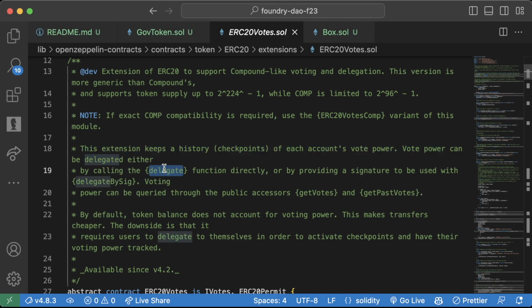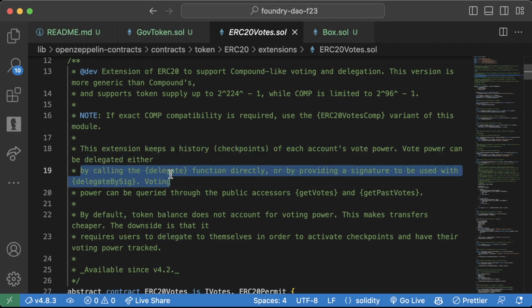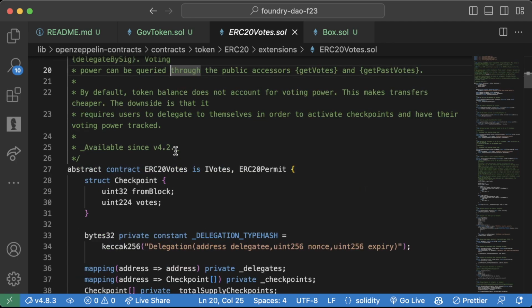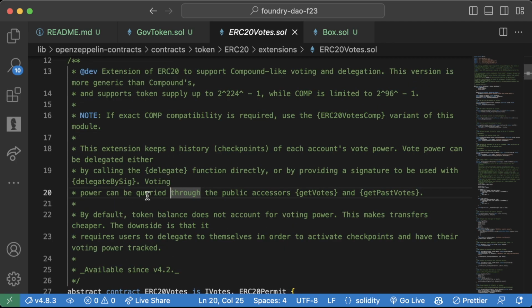people's values. We can also use a delegate function on our tokens. Sometimes we trust a person more than we trust our understanding of a topic. So we can actually hold on to our tokens still. Their tokens are still ours, but we can delegate the voting rights of our token to somebody else. And these are the two main features that this token has.